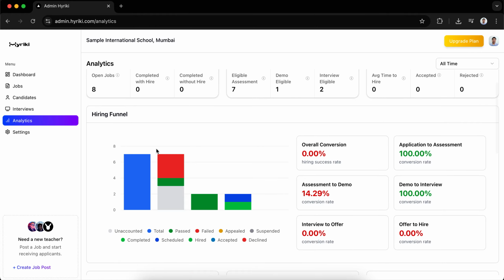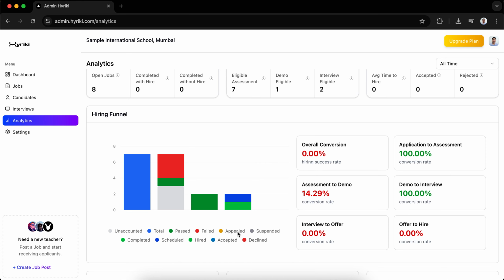Okay. You will also see a hiring funnel here. Which means how many people have started the assessment, total number of candidates, passed candidates, failed, appealed, which means if there are any incidents of malpractices and the assessment is suspended, they can also make an appeal.